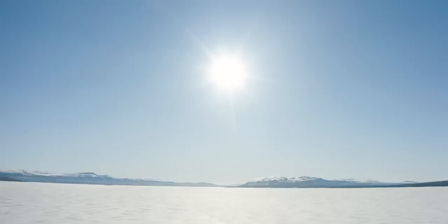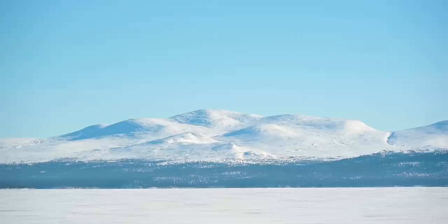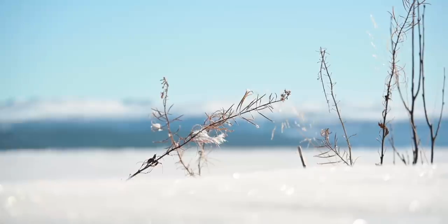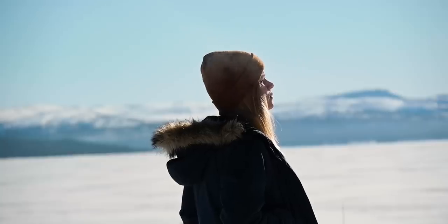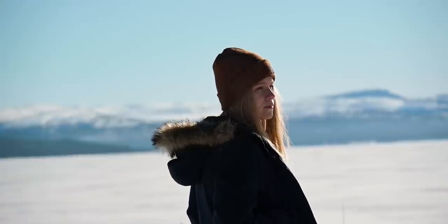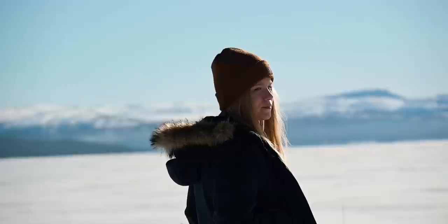It's very, very bright. The days are very long again and the lake is still frozen and a lot of snow everywhere. And yeah, it's quite overwhelming with all this light that is reflecting from everywhere. And I would definitely also say it's the most challenging part of the year. Yesterday we got 30 centimeters of new snow and it's starting to get a bit challenging, but of course we are trying to make the best out of it. And of course this is also very nice.